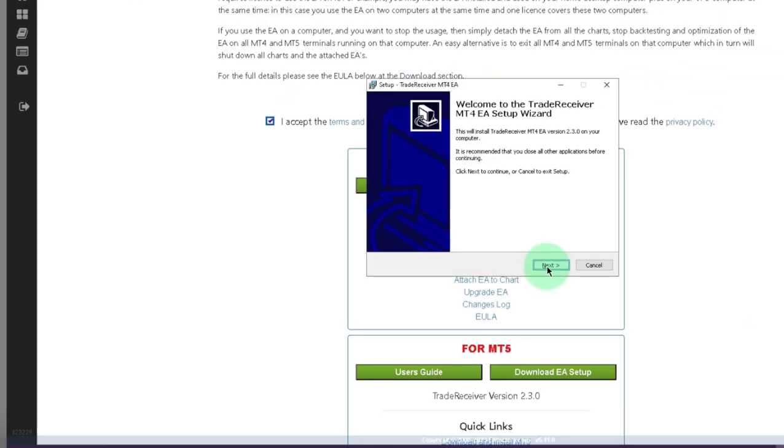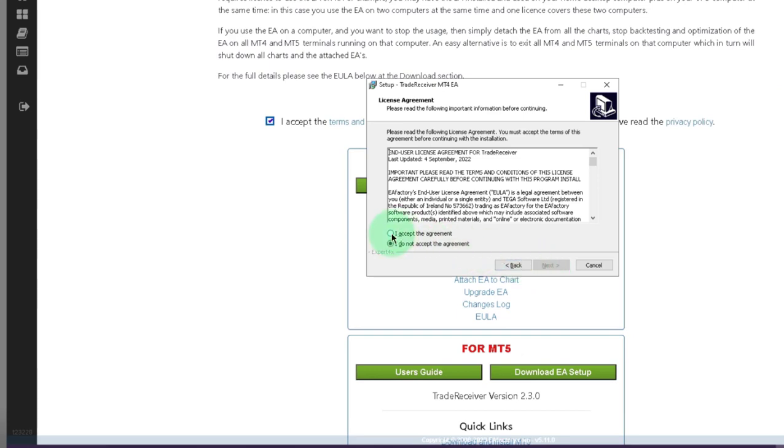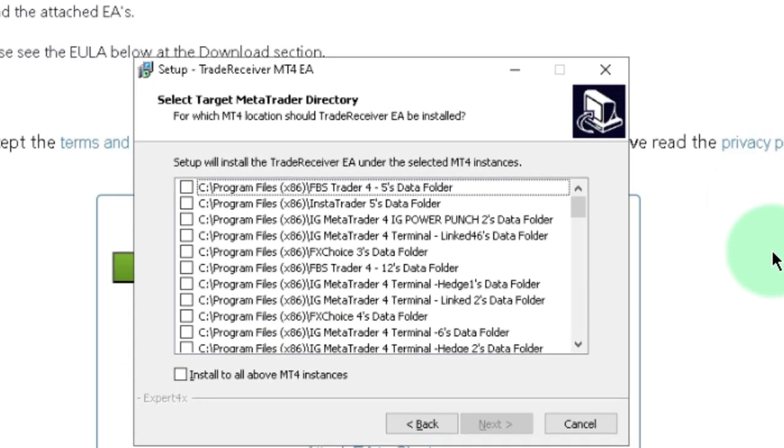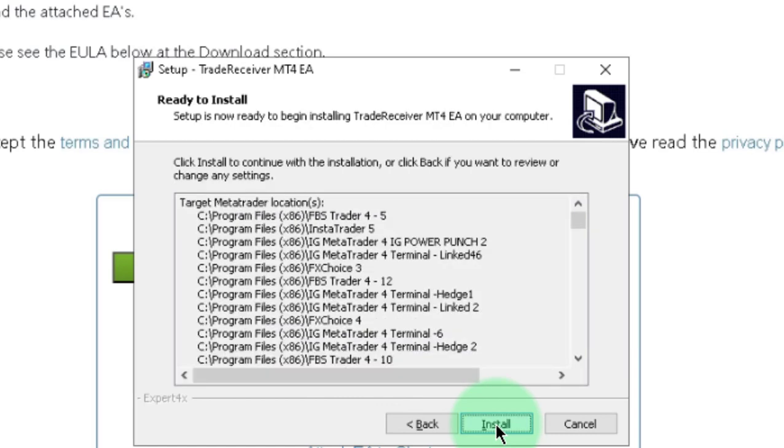So I'm going to go straight from the bottom left hand side of the screen, click on it, and it will open up, and we say next, and then we accept all the terms, and then it says which platform do you want to load this new version in. And as you can see, I must have at least 50 or 60 platforms on this particular MT4 platform. So instead of loading them one by one, you can just say install to all of the MT4 instances. So it'll just install it on all of the platforms that there are. And then you click on next. And it says I'm going to do it into those folders, and you say install.